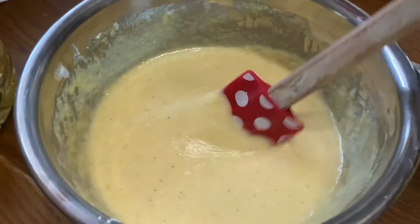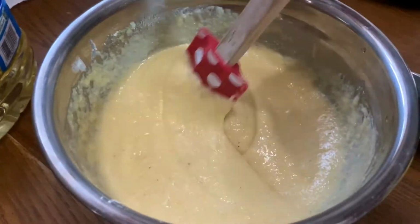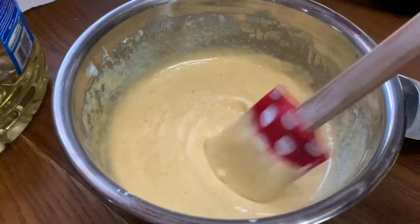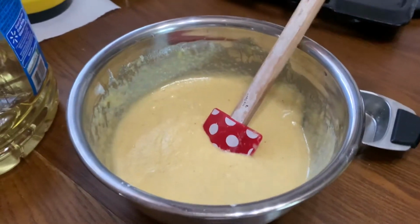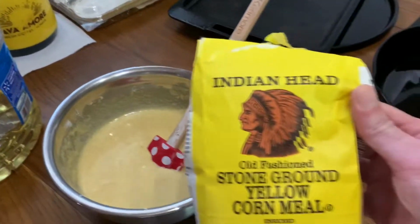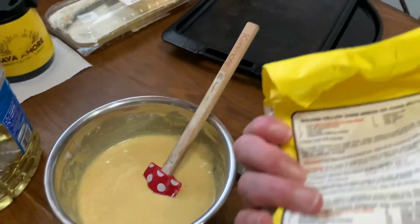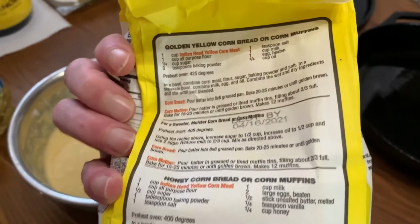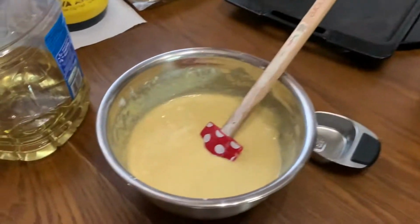Now, I'd like to highlight some of the cornbread that I'm making over here. This is the mix for it, okay? Now, this will be something for another video, but I love to have this with chili, so this is gonna be a good side for it. And I like to use Indian Head stone ground yellow cornmeal. They have a great recipe on the back of the bag here, and I'll go ahead and post that on our page later on, but it's a great recipe for cornbread.